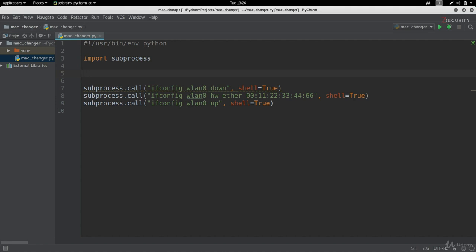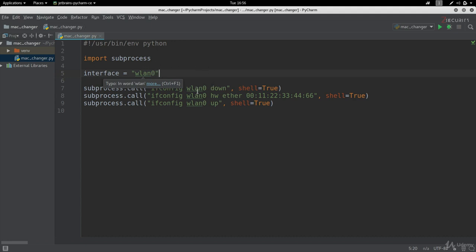So, since we want to use meaningful names, a very good variable name would be interface to hold the value for the interface. Now our interface is LAN 0, so we're going to initialize that to LAN 0. Now we have a variable, or a box, named interface, and it has a value of LAN 0.